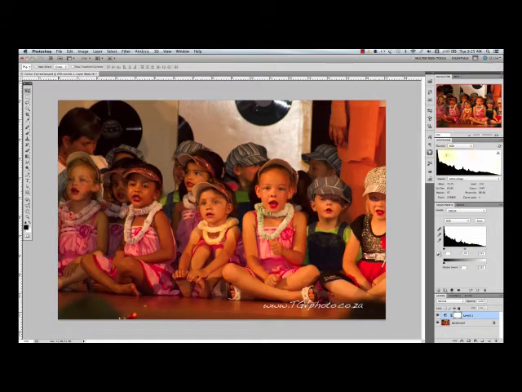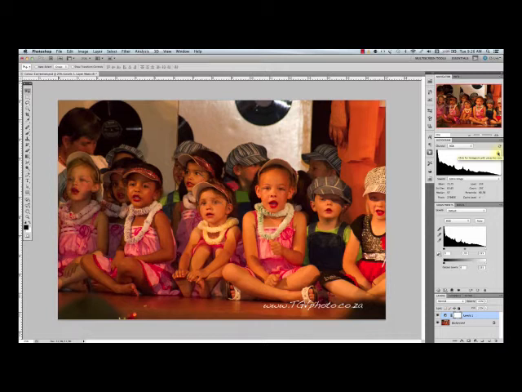Histograms, for those of you who don't know how to read a histogram, this is basically a representation of the tonal range of your image. So let me get this, with that selected. Picture this base area here as your image, pretty much. And this is showing you a representation, the left hand side being your shadows, the right hand side being your highlights. This little thing here is telling me that there's something not well. Something's cutting off somewhere, so I haven't got detail over this entire area. Somewhere the detail has been cut out and it's flattened.